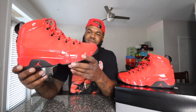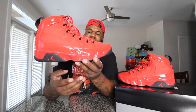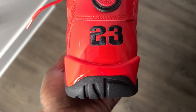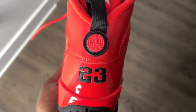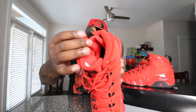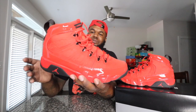As you come to the midsole, it's an all-over red midsole. You can see right here there's a red Jumpman, and you got a little black from the outsole peeking through. Coming to the back — the heel is looking clean. You got the number 23, you got the Jordan globe symbol, and then you have this pull tab right here. These shoes do have a little extra pattern in the back of the sock line to help you get your shoe on. These shoes are good for hooping — you do get a good lockdown.